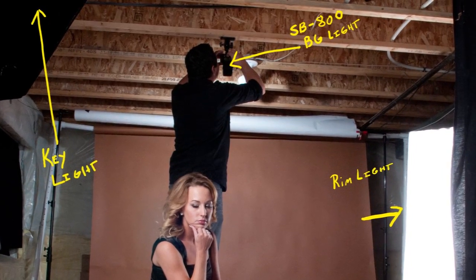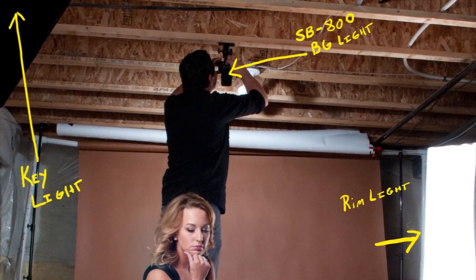The only thing we've added different on this is up on the ceiling there, if you can see that, we have an SB800 speed light connected to a Cyber Sync, as well as to a Bowens clamp, which I have clamped onto the truss of my house. Basically that's just shooting on the background to give me a nice little radial gradient. So you can see that flash. It's going to hit the background and make her pop a little bit more. So instead of just shooting straight brown, it's going to give us a little bit of hot spot behind her, give her a little bit of that glow.